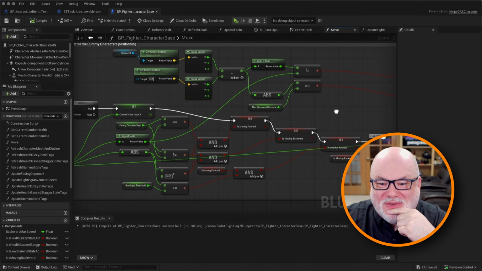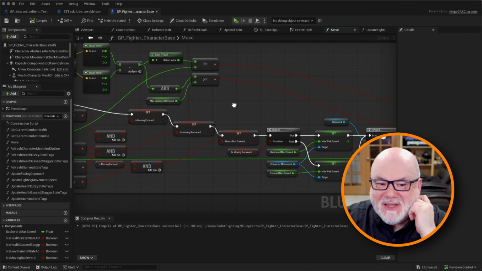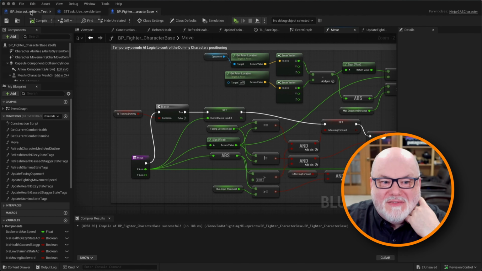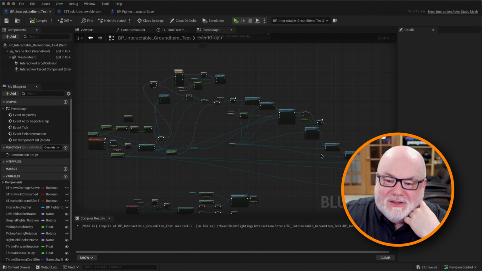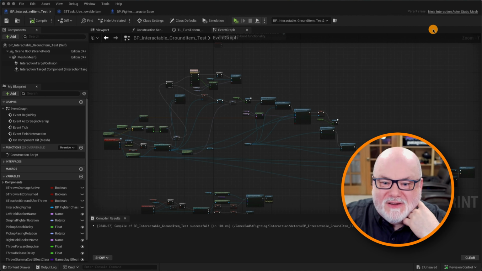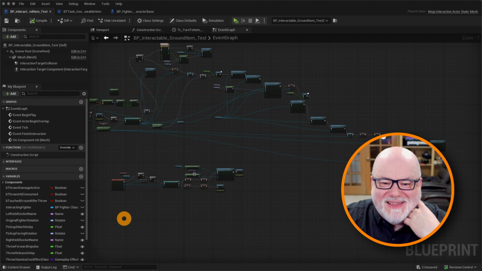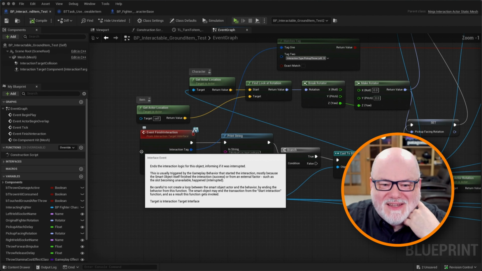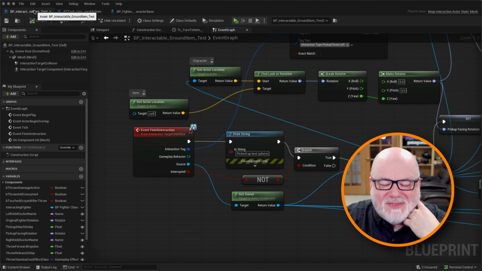So this has been a long journey just to get the AI going, but it was a learning curve, because I've obviously never done it before, and it was also about how to debug this in a way that's helpful. Next, what I want to show you is the crazy complex world of what's been going on for the last week. Blueprints, if you haven't seen these before, get a little complicated, and this is not the most complicated of them all. Some of these look like this, and they get crazy. This one is the finish interaction for the item test.